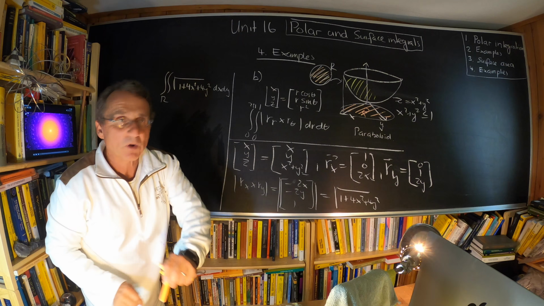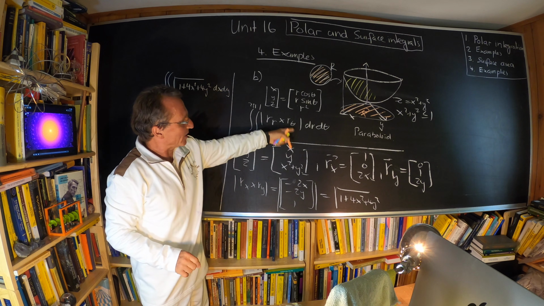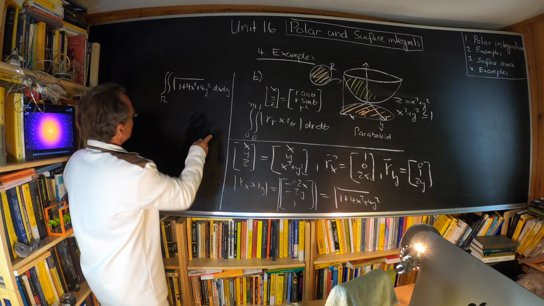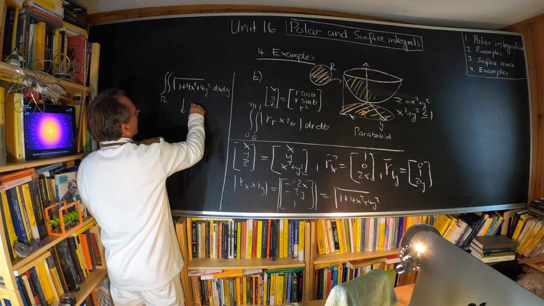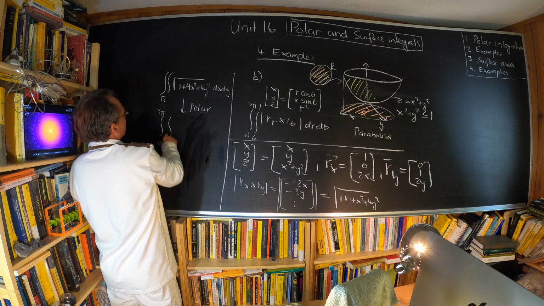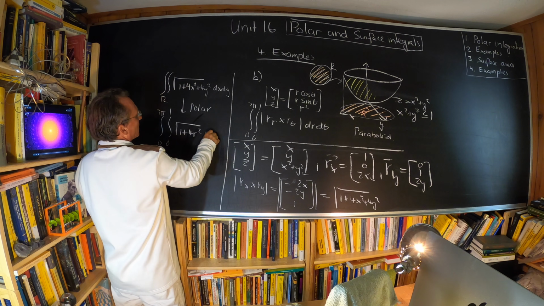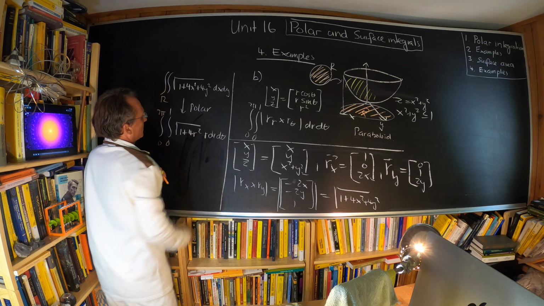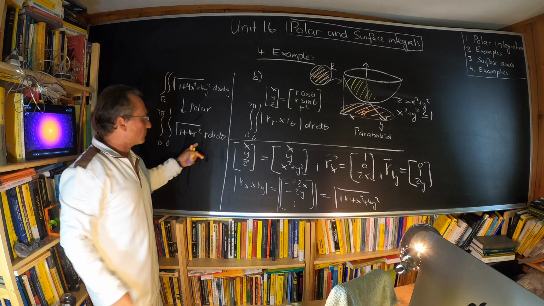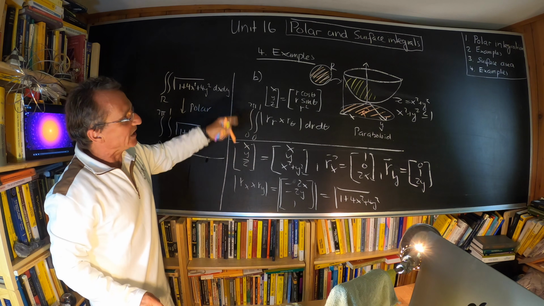And now go to polar coordinates. I prefer that over doing this, which is more complicated. So just go to polar coordinates, and then we have from 0 to 2 pi, 0 to 1, square root of 1 plus 4r squared, r dr d theta. And that's easier, and we can do that, and actually you do that in a homework, something like that. So I leave that.